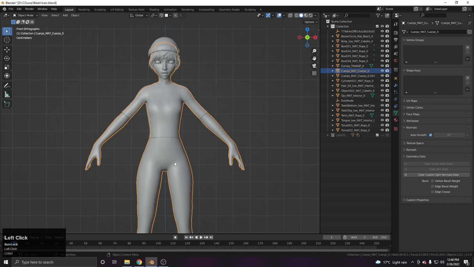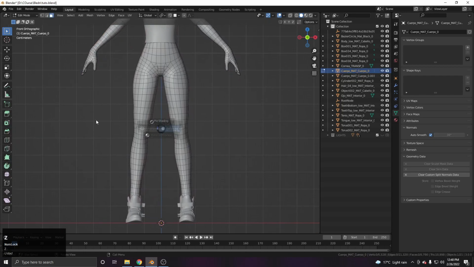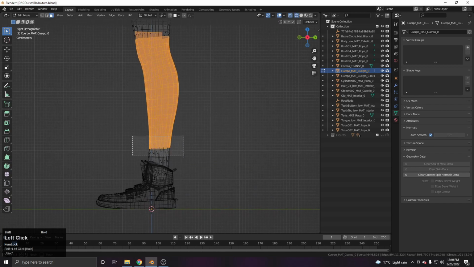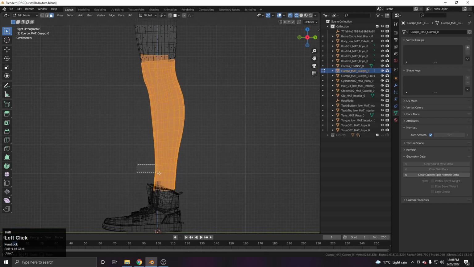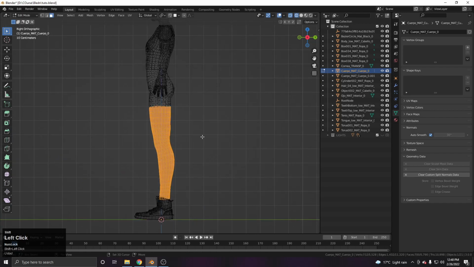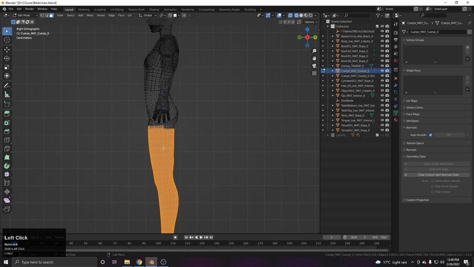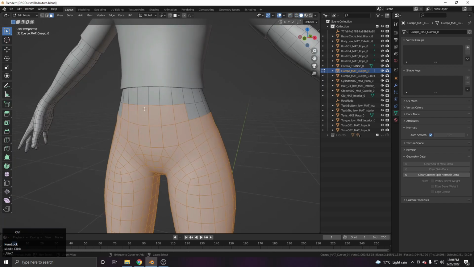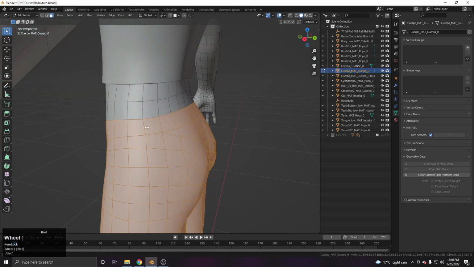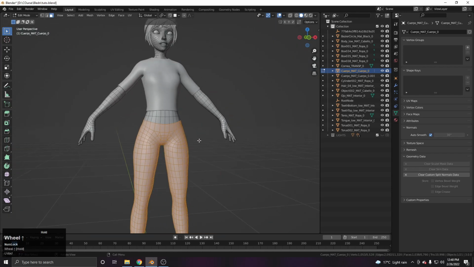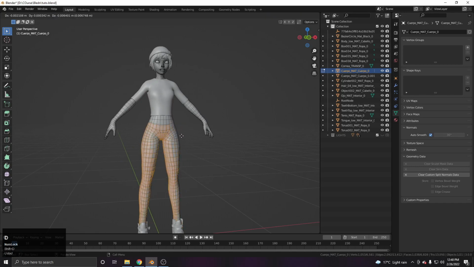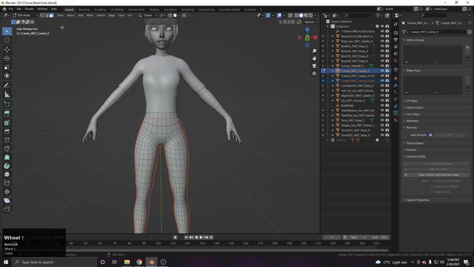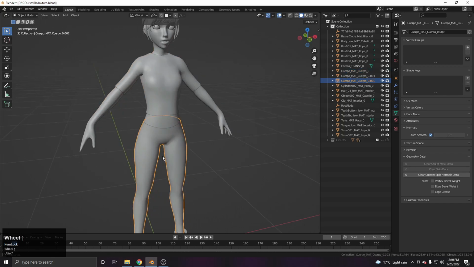Okay, for the pants, the same thing, we need to select the area. I will press 3 on the numpad to go to the right side view and select this area where we need our pants. Then I go to the front view and select this part, and here I need this loop, so it will be the last loop that we select. Now again Shift D to make a copy, right click to put it in the default position, and P to separate the selection. Now if we go to the object mode, this object is separated.